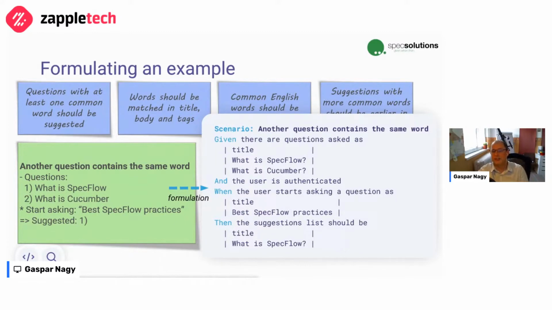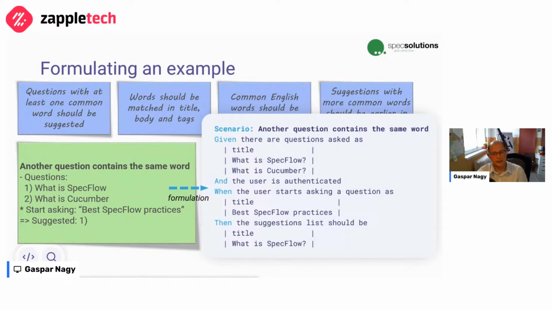So actually, we just used the knowledge that we have discovered during the discovery session, but now we have turned it into a format that is first of all nicely written, or at least more nicely written, and something that Cucumber or SpecFlow can pick up and process. So that's how you can see a concrete example of how such formulation activity is done.